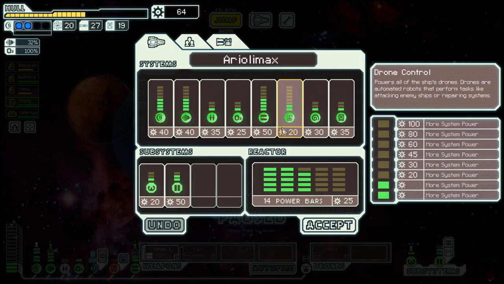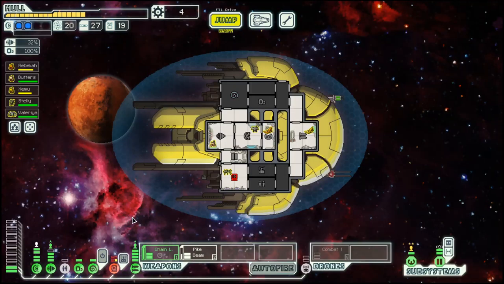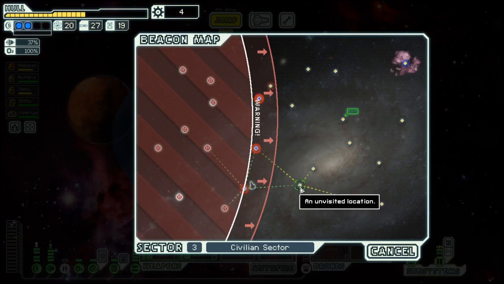Then I think an upgrade here and power. Because if we come against ships with more shields, we need more power in the hacking. And we should have one more power for the engine and then two for the combat drone. I would also not mind coming across a defense drone. Let's finish those repairs and move forward.